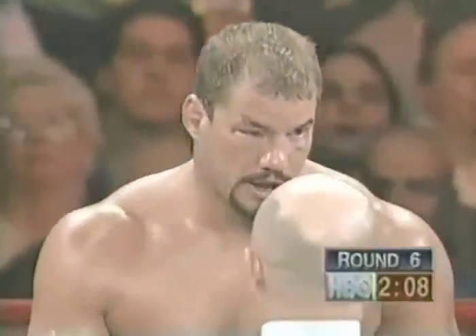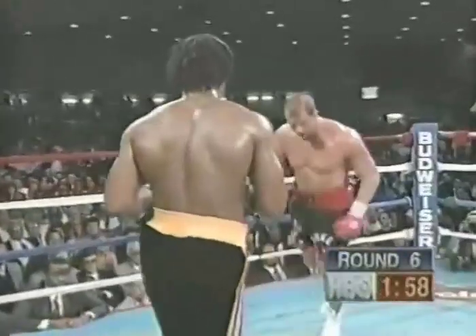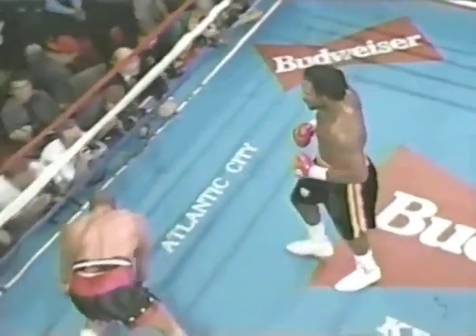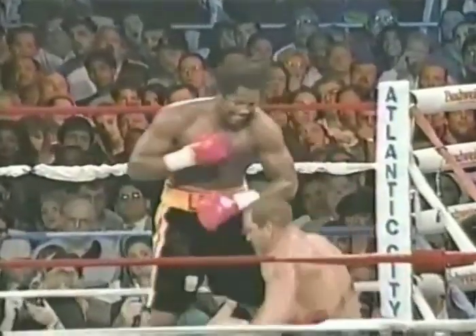Down goes Morrison! He's letting his eye take him out of the fight. Lewis begins to showboat just a little bit now, then comes back to the jab. Mills Lane is getting very close to a stoppage here — and down goes Morrison again! Knockdown of the fight, and that'll do it. Lewis completely neutralized Tommy Morrison. Emmanuel Stewart had been saying it all along — using the jab to do the damage, followed by the finishing right hand.